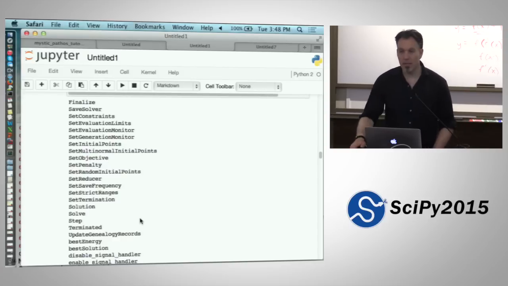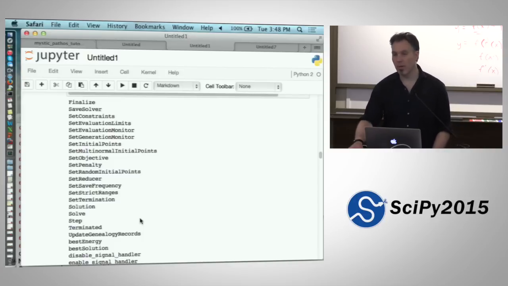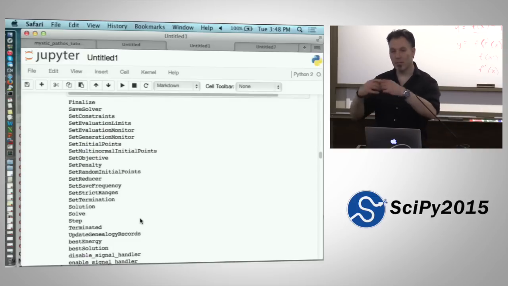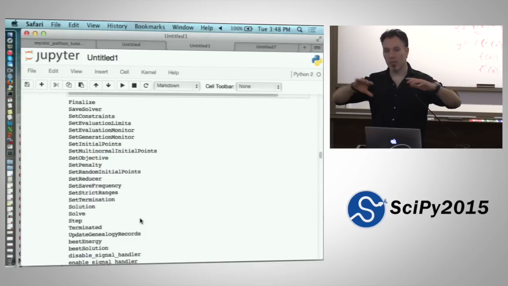So step and terminated, actually all my solvers are asynchronous, and they're iterable. You can move asynchronously and iterate through an optimization algorithm a step at a time, which is useful in that what you can do is then take your best fit, take the algorithm which is at the best point, have it go one step, but have that one step where you've replicated that optimizer on 100 different processors.